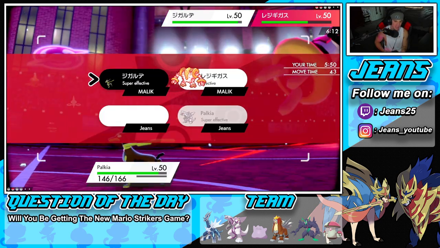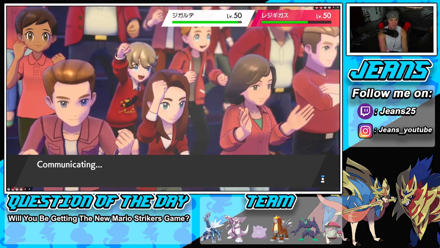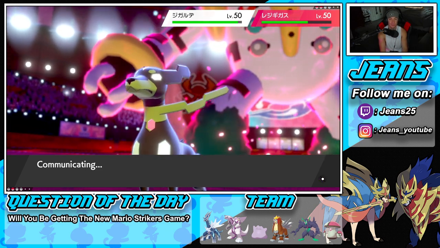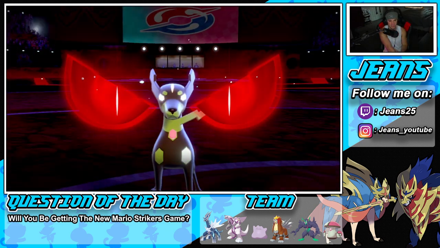Real close battle. Spacial Rend flying through here. Got to take out the dog here. I think even through this special defense boost, we just take it out. It's kind of a glass cannon, and he usually rolls Focus Sash. But since his Focus Sash is gone due to buffets, should be able to just take it out, right? Glare. Oh, he glares me. You little biscuit.